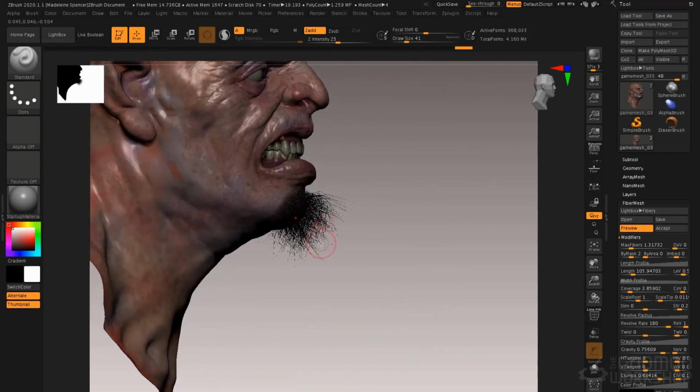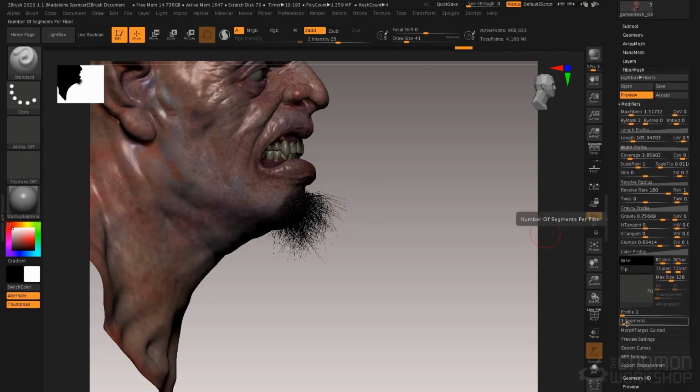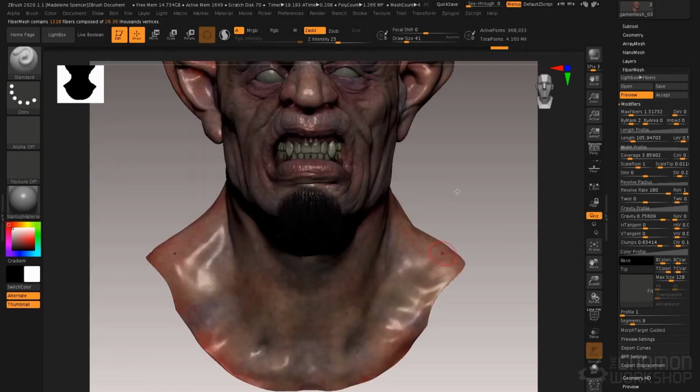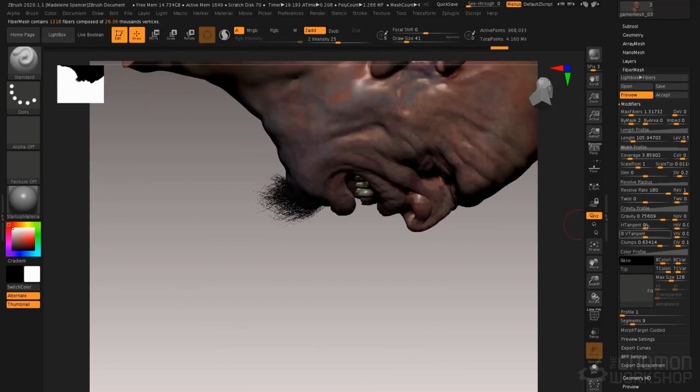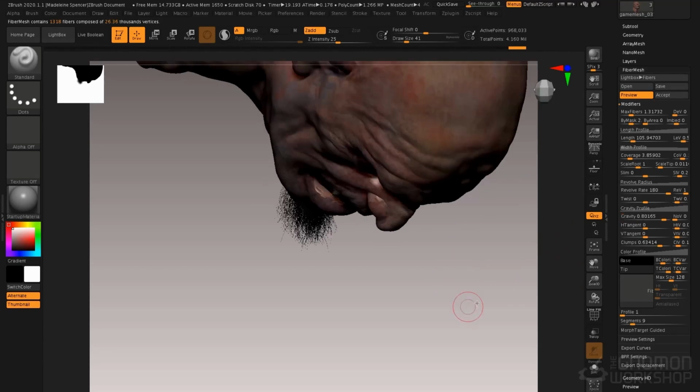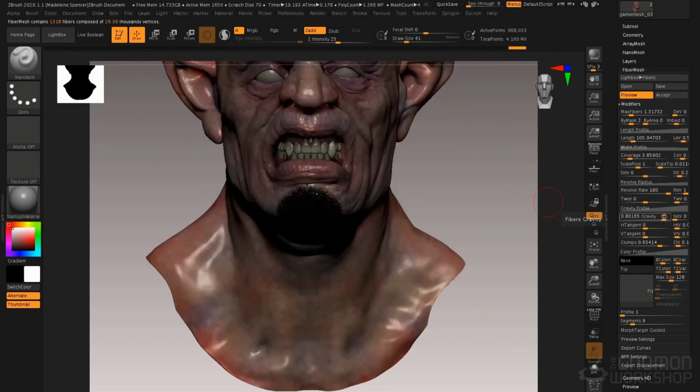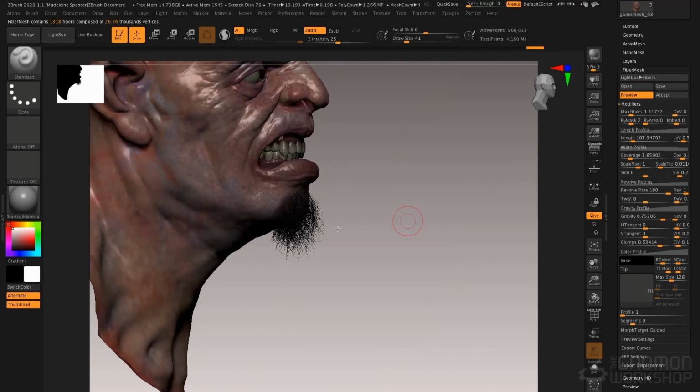Now the hair is sticking out straight, and we don't want that. So what we need to do is increase the number of segments we have so gravity can affect it more effectively. Turn up our segments, and you see the hair starts to droop. Now we can control gravity here. If I want the hair to stand straight out, then I would just orient the model like this, and then adjust my gravity, and then the hair, oops, there we go, will stick straight out in reaction to that gravity slider. So let's actually fix that. We don't want the beard to stick straight out like that. We want it to fall down like this.